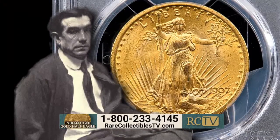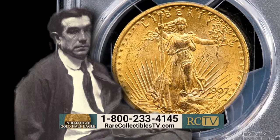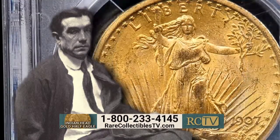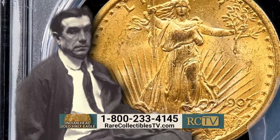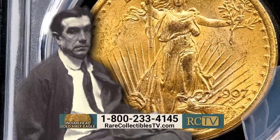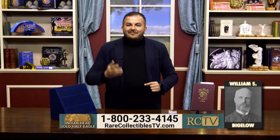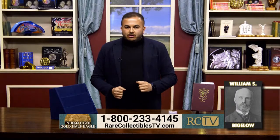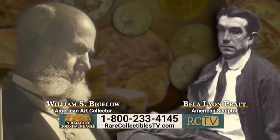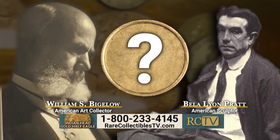They were discussing how they would have designed the coins, envisioning sinking the relief on the coin. Shortly after this spurt of genius, they abandoned the idea as being too radical a change for it to be accepted by the Mint. Now, shortly after that, Dr. William Sturgis Bigelow, a very famous art collector in the US who was very close friends with Theodore Roosevelt, approached Mr. Pratt to potentially start creating a brand new coin design.